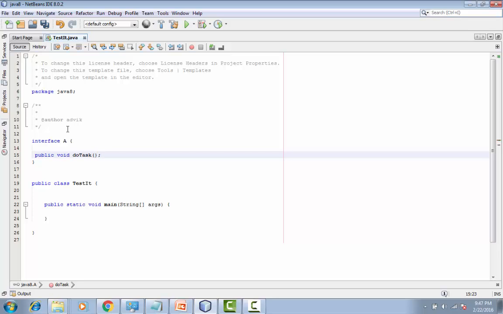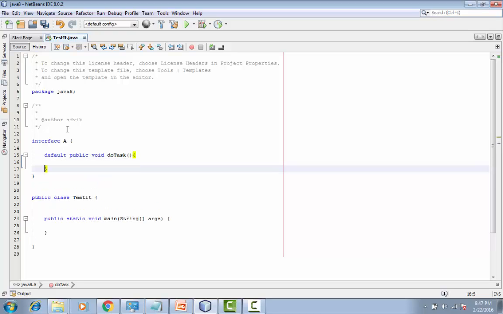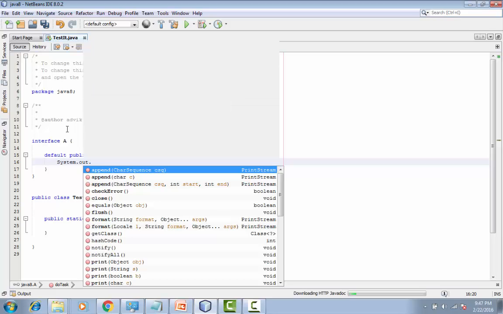Now in order to provide the implementation, add the default keyword in front of the method. Actually there is no second step, you just need to add default and it will work fine. You can write System.out or your own definition.